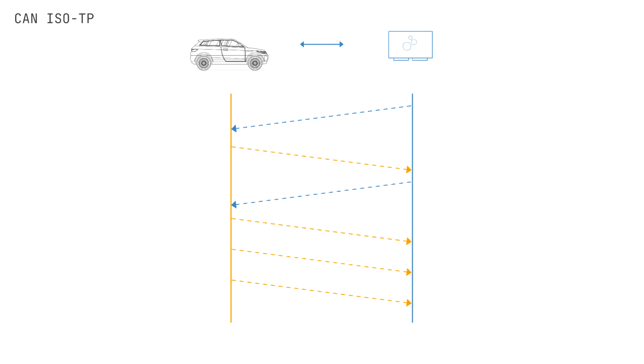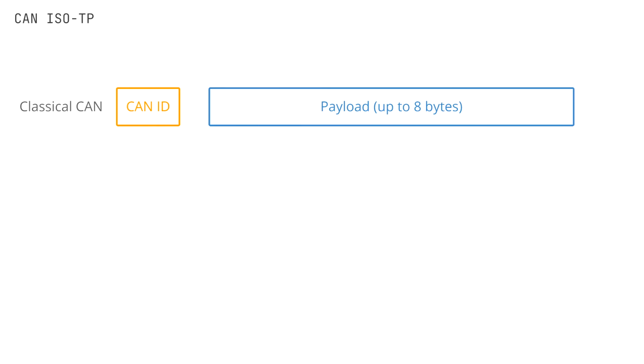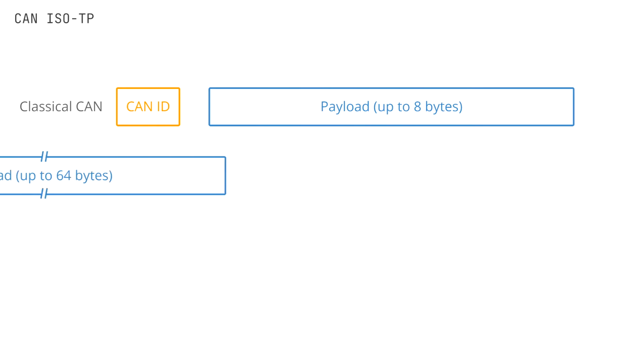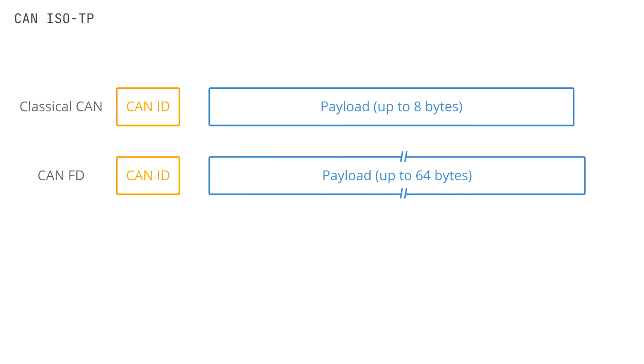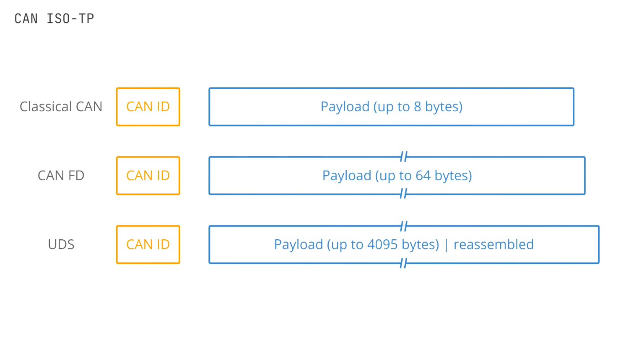15765-2, aka the CAN transport protocol. When implementing diagnostics on CAN, one challenge is the size of the CAN frame payload. For classical CAN frames, this is limited to 8 bytes. And for CAN FD, the payload is limited to 64 bytes. Vehicle diagnostics often involve communication of far larger payloads. Here, ISO 15765-2 was specifically established to solve the challenge of large payloads for CAN-based vehicle diagnostics.